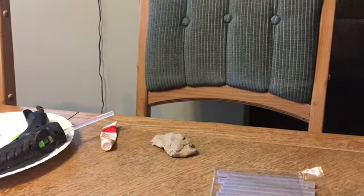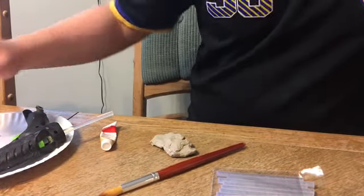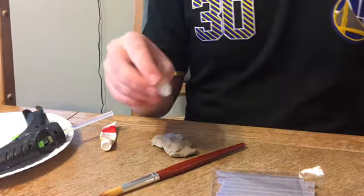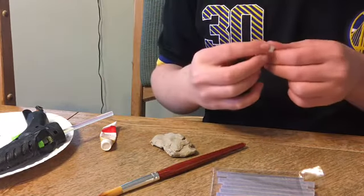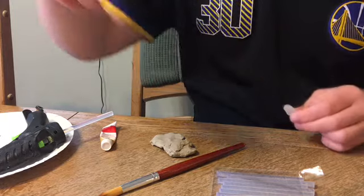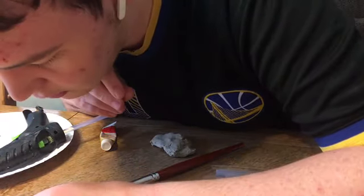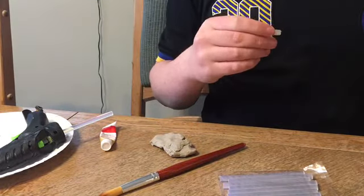Alright. So now that I've sanded down the hot glue structure, or whatever you want to call it, here's what it ended up looking like, the one I just sanded. The one I made before is a little bit neater, but if you don't care about neatness, then you don't have to sand it.